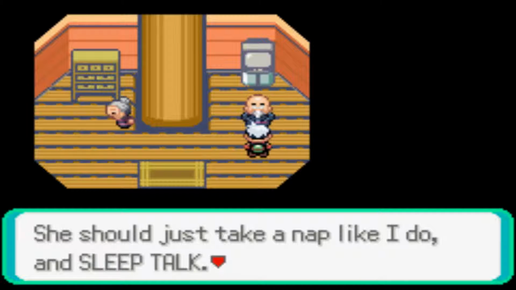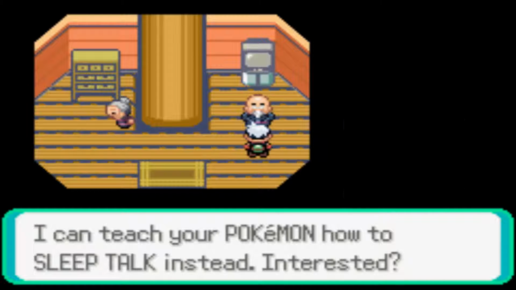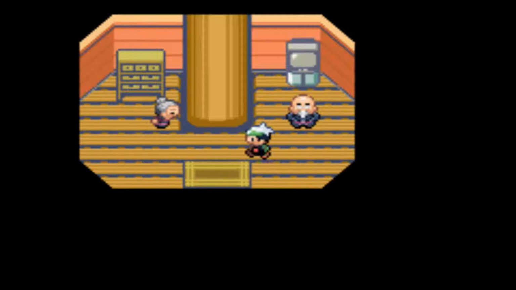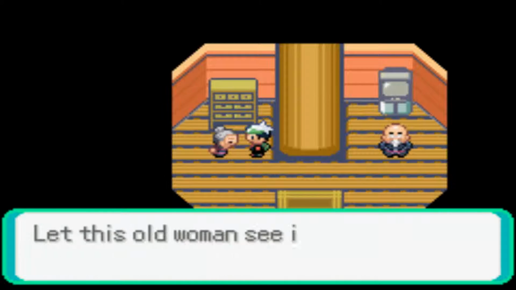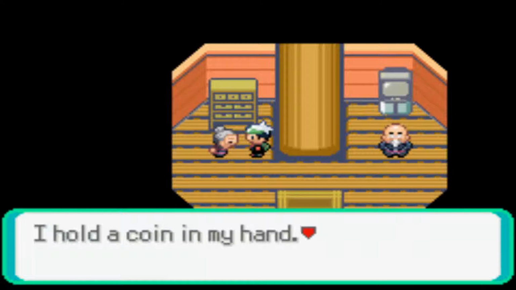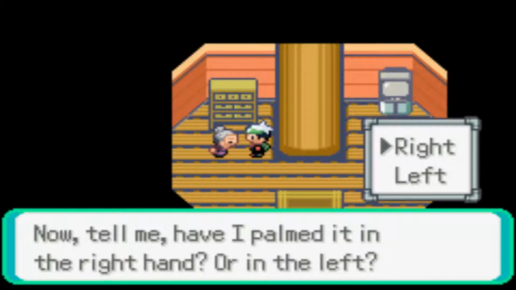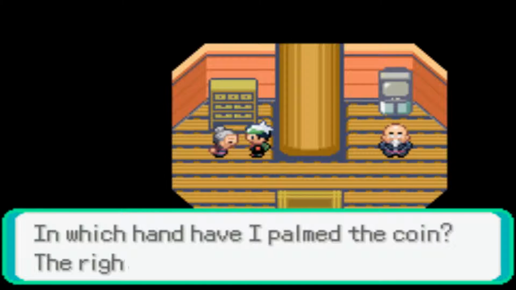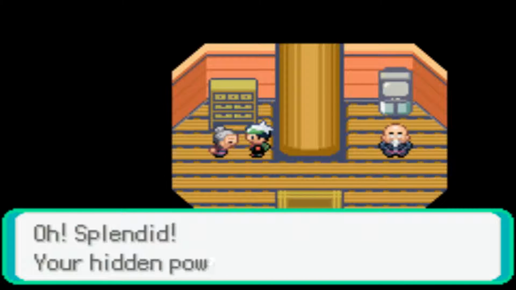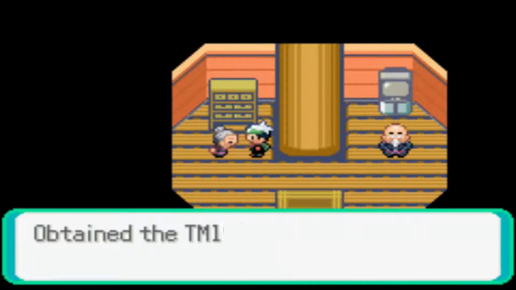Relies on hidden power to stay awake. She likes her sleep talk. This guy will, if the old woman will teach you. Hidden powers are aroused by environment. Now this is pretty much if you choose any of these. So you just automate which one, the right or the left. Right. And we'll try again. And we'll trick her by saying left. Your hidden powers awaken. Tier 10 is hidden power.